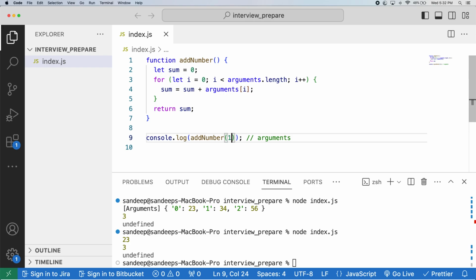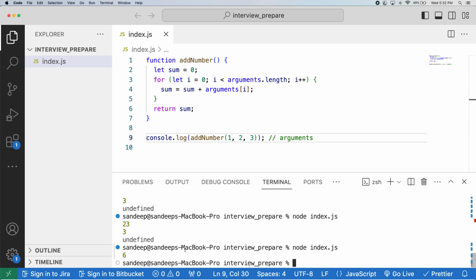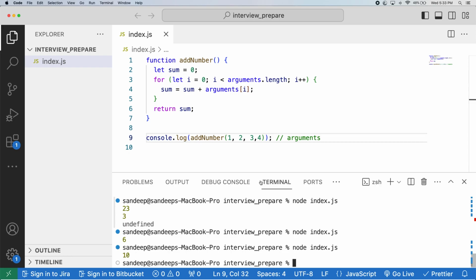Let's call it with simple values so that we can calculate. See, 2 plus 1 is 3, 3 plus 3 is 6. So the return value will be 6. Now one more value I'll pass, 4. So 4 plus 3 is 7, and 3 more is 10. So now it will return 10. See, our function became variable number of arguments, we can pass any and just do the summation.